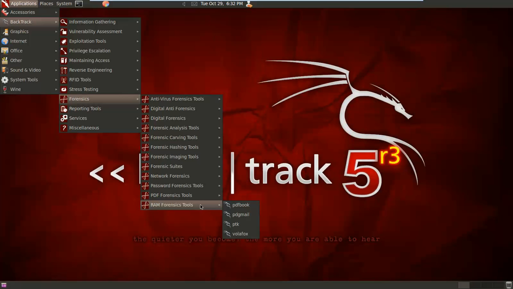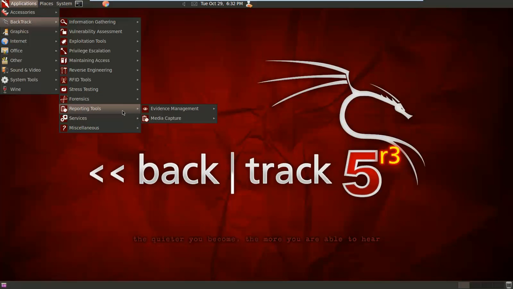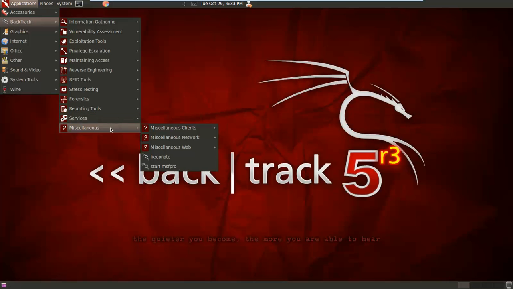One of the things I thought was very cool about BackTrack as I looked through it is they actually have reporting tools, evidence management tools, case file, keep note, magic tree, Maltego, SV report. I am not familiar with any of these, but I'm going to be after I get a chance. Record my desktop. I wonder if that would work to do what I'm doing right now, possibly. So anyway, I just wanted you to be able to see this and check it out and see the amazing amount of work that some group of people has put in to help you be a hacker.